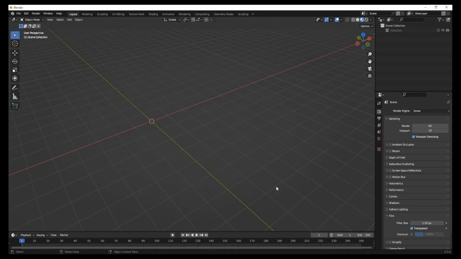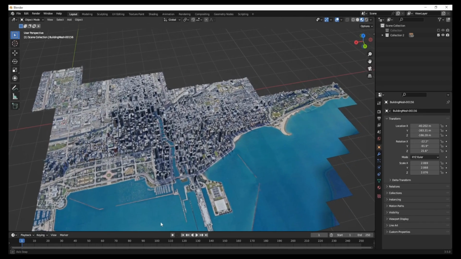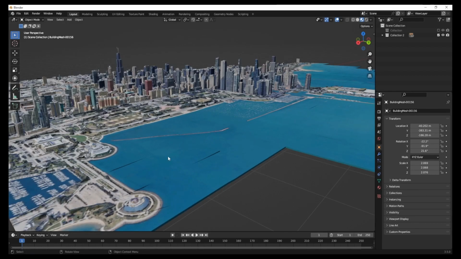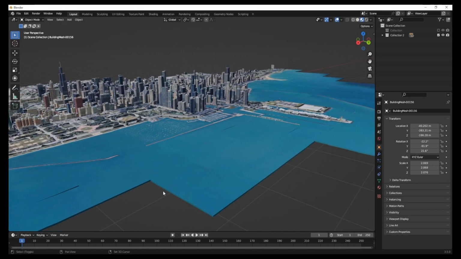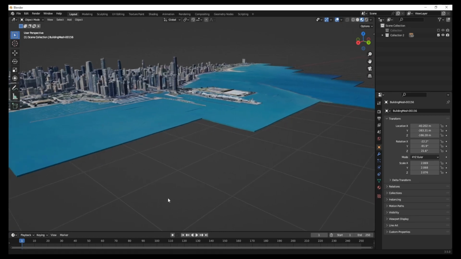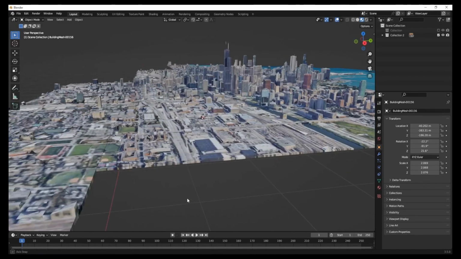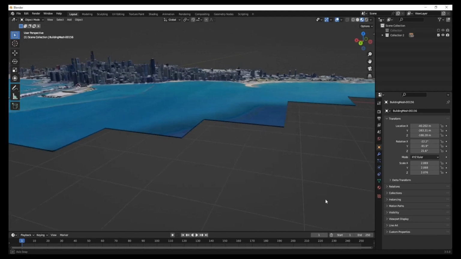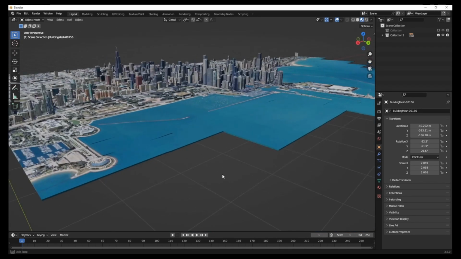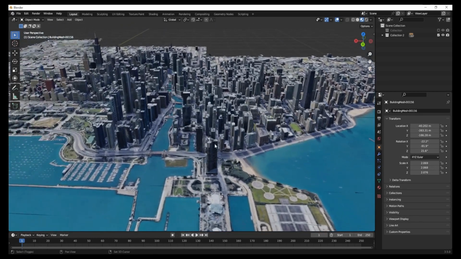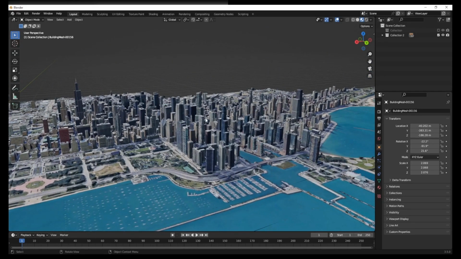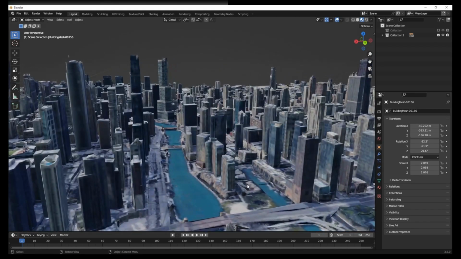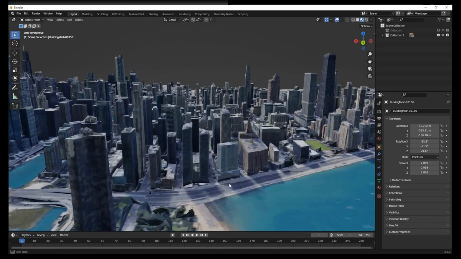Wait for it, and then the result will be displayed here. So it's done now. As you can see, it has imported the RenderDoc file. You can see the image now. Now it is in the Blender workspace. So this process has managed to capture quite a wide area of the city. Almost all of downtown Chicago is now imported, as you can see, and part of the lakeside view, the beach side also appears to be captured, and it looks quite nice actually, and all the textures are also imported. So if you look closely, the resolution might not be the one that you expect, but this is good enough for general purpose applications.